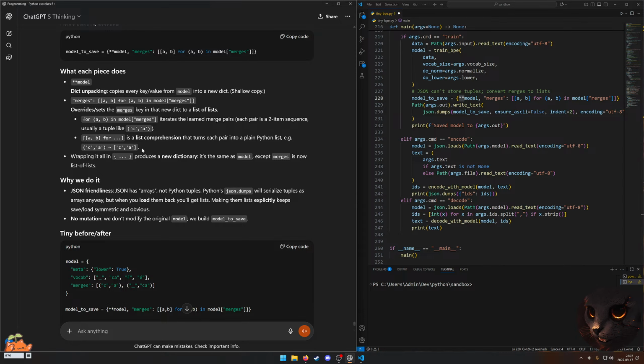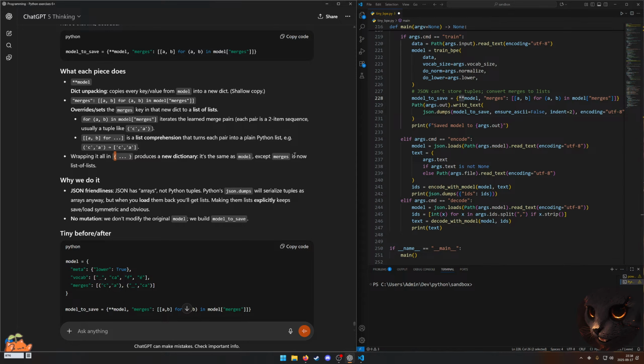For example, oh, it's the brackets, that's different. And this is a list then, and this is a tuple, maybe? Wrapping it all in curly brackets produces a new dictionary. It's the same as model, except merges is now a list of lists.